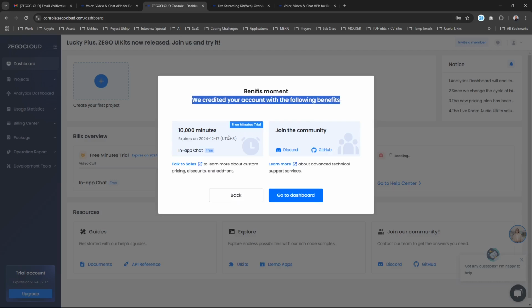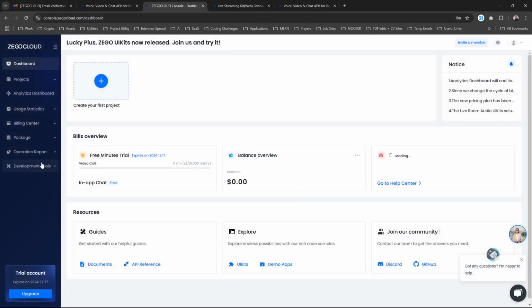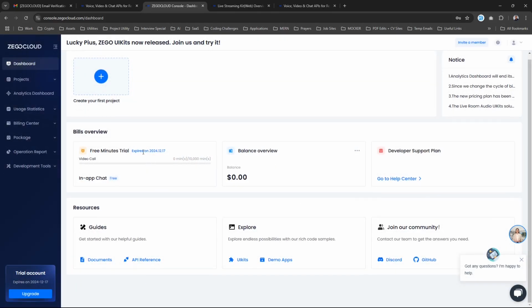So this is very relevant when you are streaming live, because these things are recorded in minutes. That means the currency that ZEGOCLOUD uses is obviously these minutes you have here, right? So when you sign up this way, you're going to be given these 10,000 credits, and I'm already given, and I'm just going to go to the dashboard. Okay, there we go. So now you can see we have a 3-minute trial for in-app chat and so on, right? So we don't have any balance whatsoever.